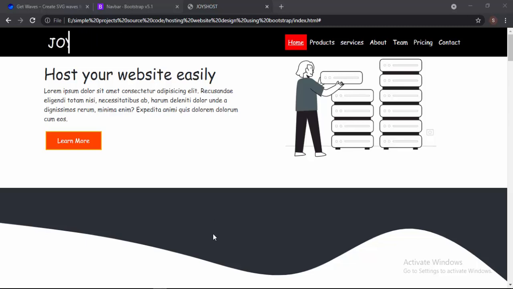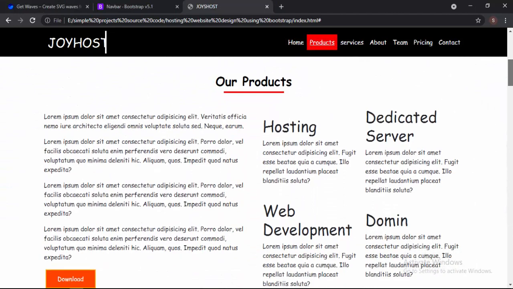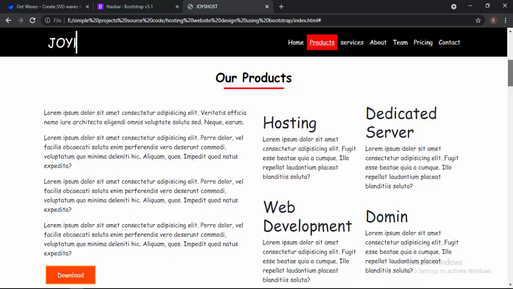And after that we have this wave. It is so simple to create that. It just needs a click and you will create something like that. So let's scroll and see what else we have here. We have our product section, and notice how nicely it selects the product section that we arrive in. If you want to pay closer attention, you can pause the video and look closely.